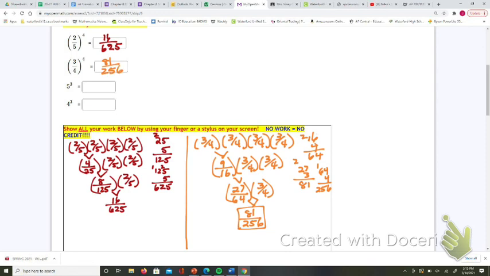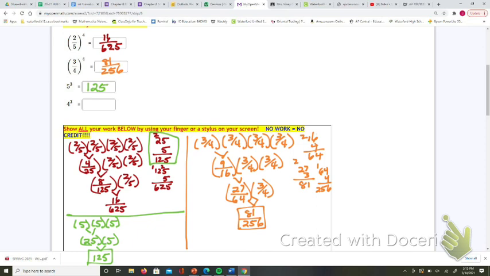Now we're ready to do the third one. So the third one is 5 times 5 times 5. So 5 times 5 is 25 times 5. Okay, now we need 25 times 5. Now, if you look back, we did that one up here in the red, and it is 125. So we don't need to do it again. We already did it. So 125.